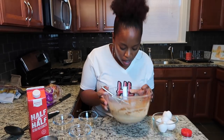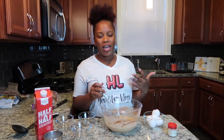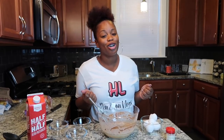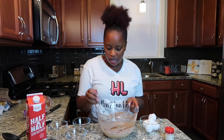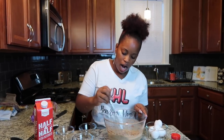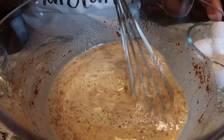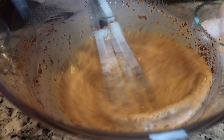This is looking so good already and the smell — since it has raw eggs I can't taste it, but sometimes you can just smell something and tell if it's seasoned or not. I know that sounds a little weird but trust me, you really can. Alright, this is what our custard is looking like right now. It has all those big specks of cinnamon, some nutmeg in there, and it's really thick on my whisk — it's not too thin.